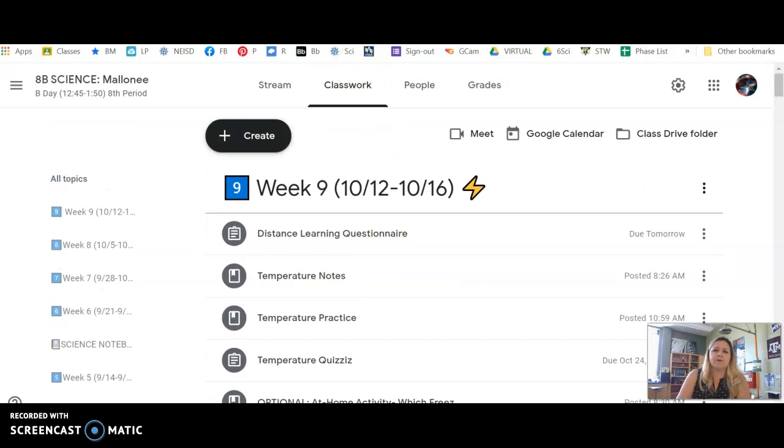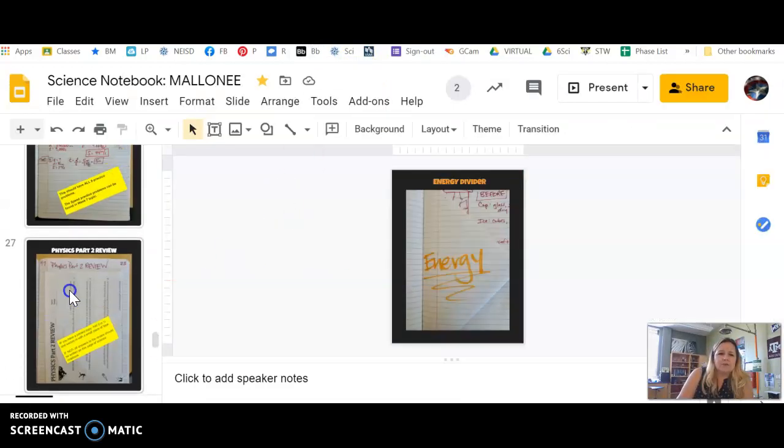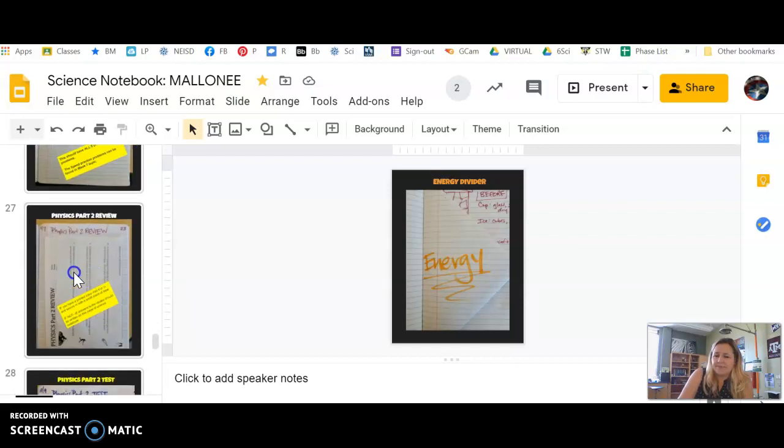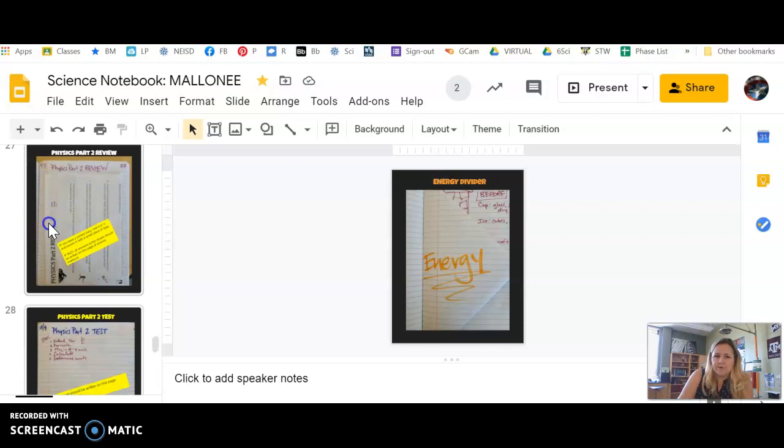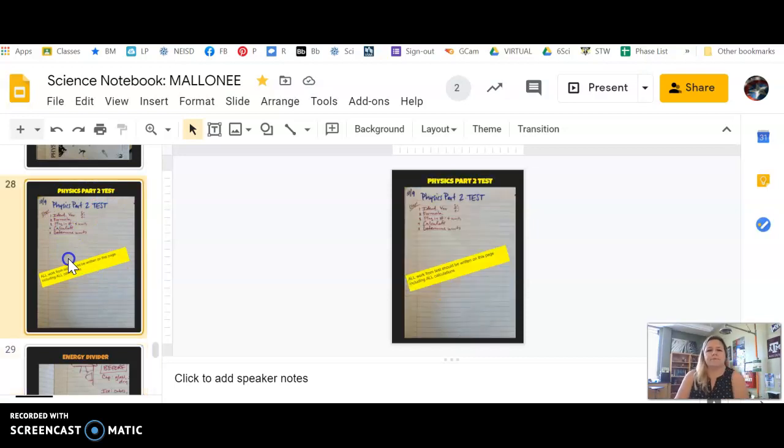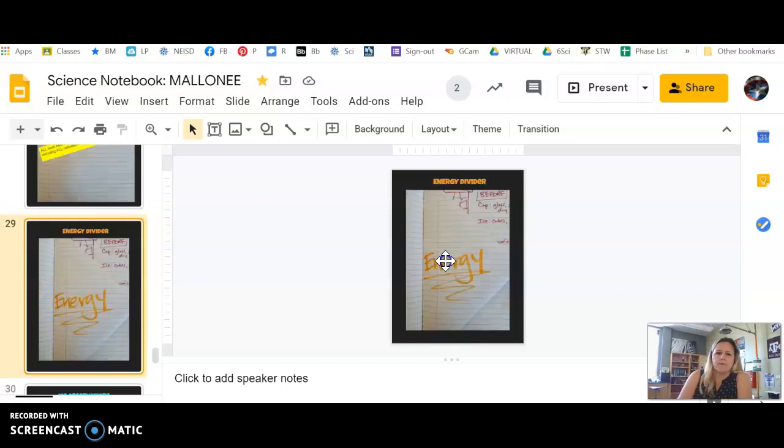So in our science notebook, you may need to wrap up your physics stuff and make sure that everything's in there. Like, if you have the paper copy of the review, you can fold it in half and just put a little piece of tape to keep from losing it. With the physics test, if you needed to do the retest because you didn't make at least a 70, use the things that you wrote down. Go back over your mistakes on the Google form and see where did you go wrong. Was it a simple oops, did you not write out the formula and put the numbers in? Go through your mistakes there.